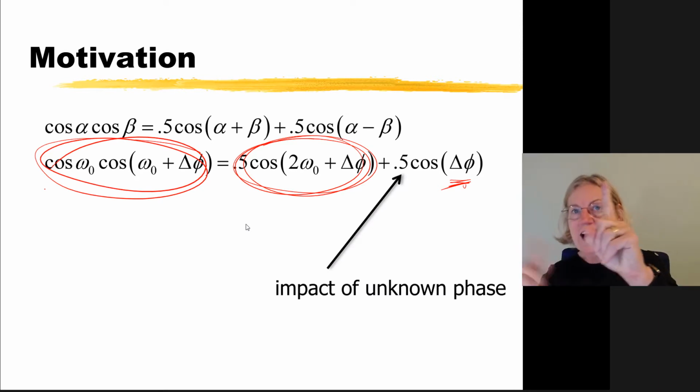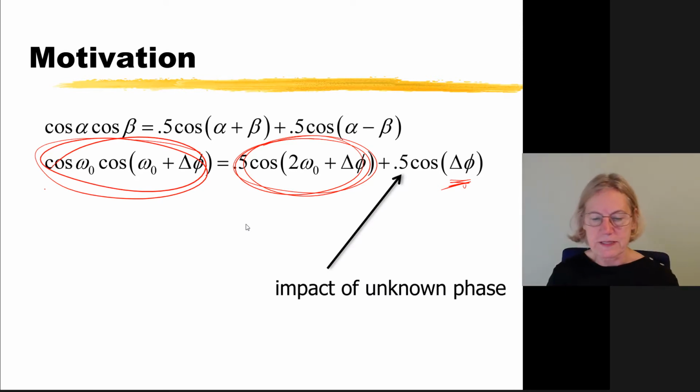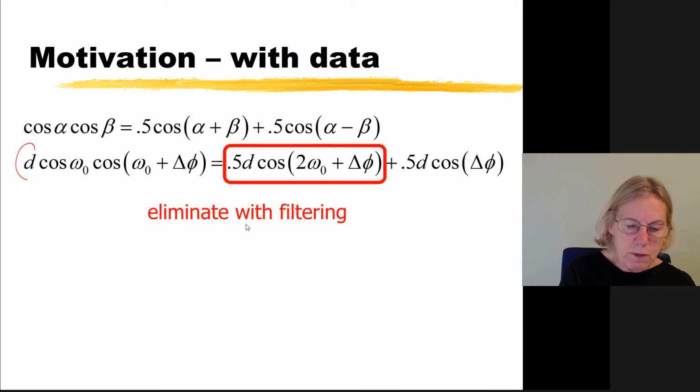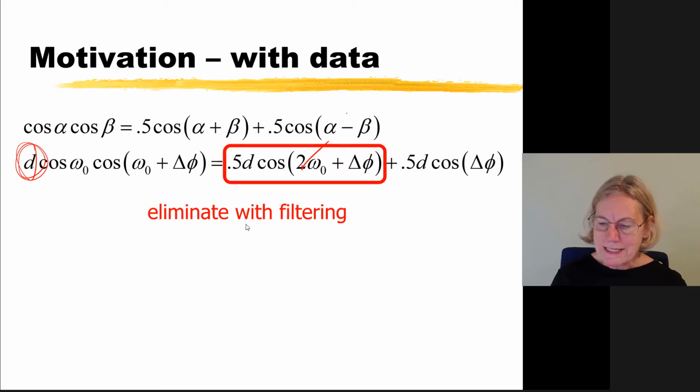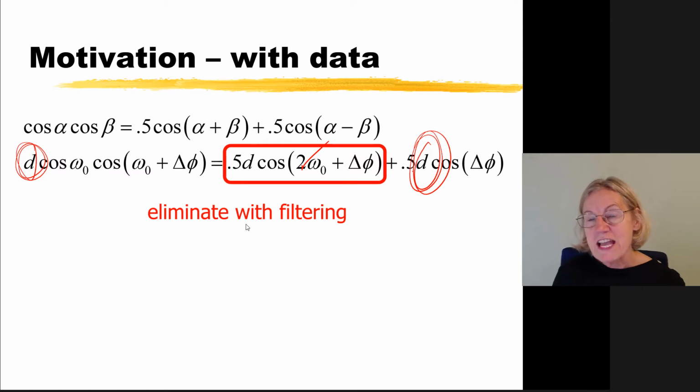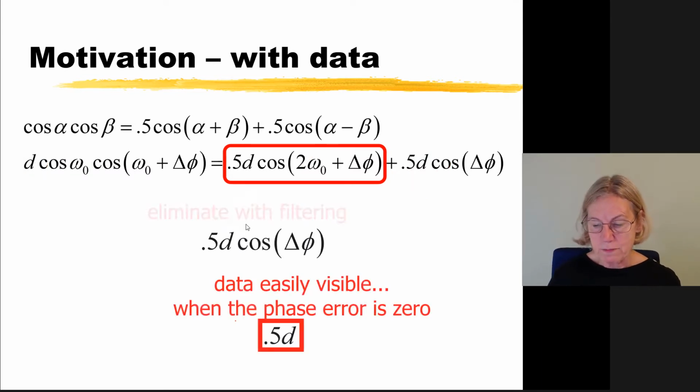As a tone is sent and then I multiply it with another tone, what happens? But of course, what we're really doing is multiplying this by the data. And again, I mentioned the double frequency term is easy to filter. But now my data is being multiplied by the cosine of a phase, and I don't know what that phase is. So it's entirely possible that it could go to 0.